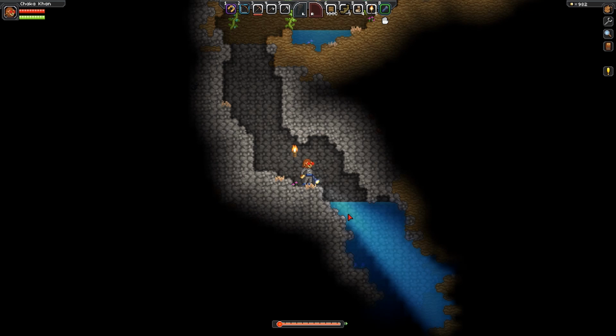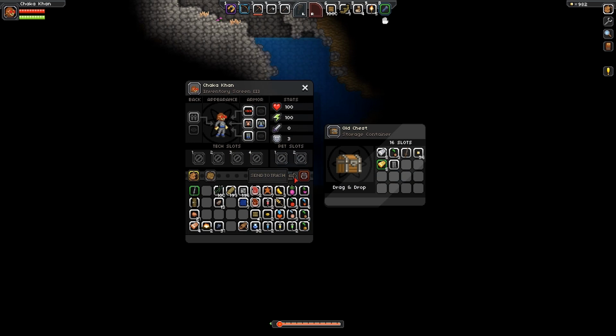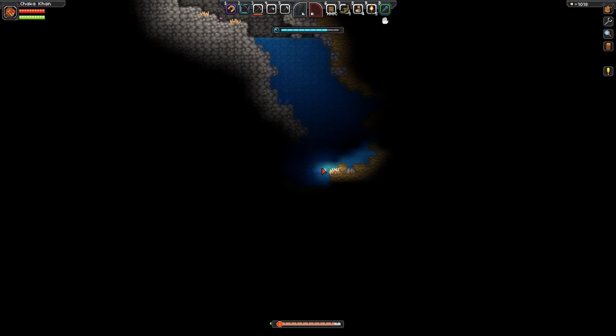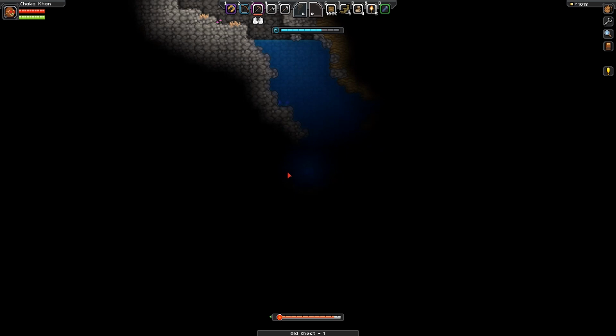Oh, a chest! Oh, look at this! Awesome! Alright, let's just grab everything. I wish there were a way to loot all. What are those pants? Oh boy. Alright, let's grab that too, in fact. Got it.